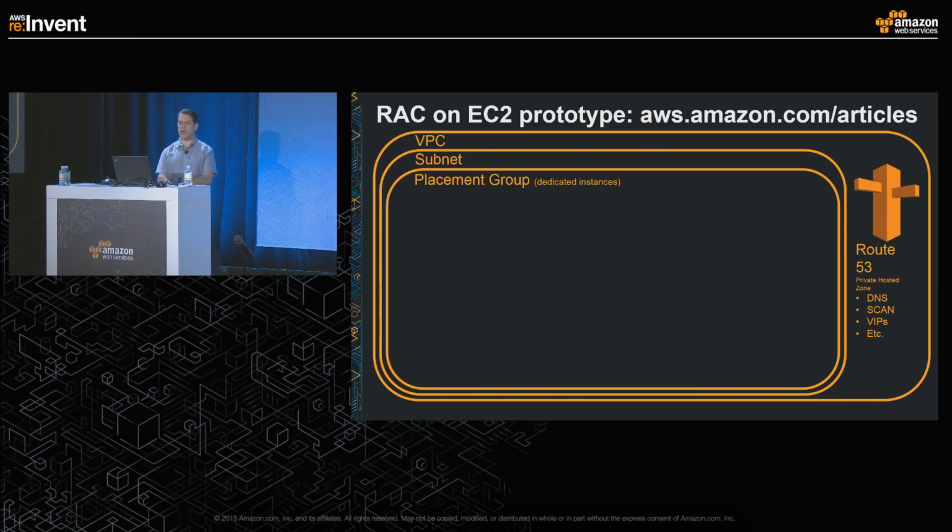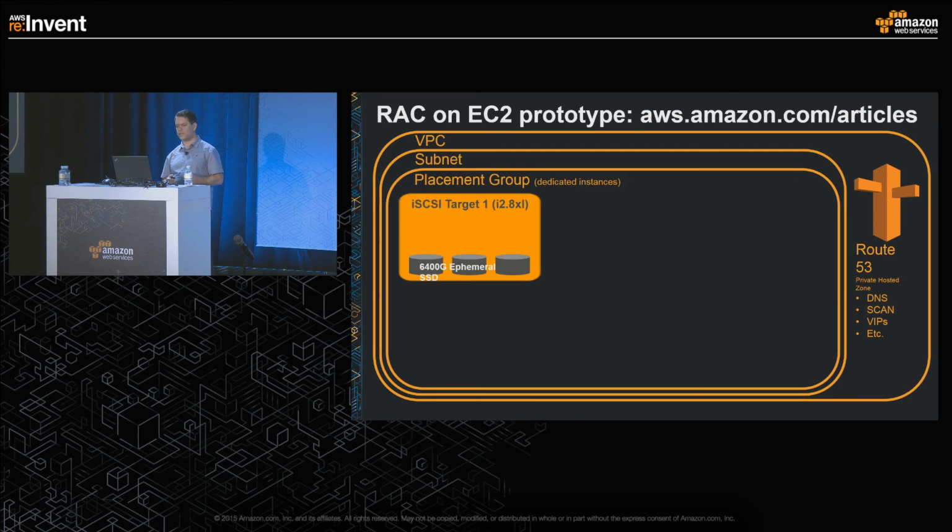We also used a feature of EC2 called placement groups, which allows you, when you bring up instances, for those instances to be located nearby to each other from a network topology perspective within the EC2 network, so that you have minimized latencies in between components. So this is exactly what we want. We want minimum latencies in between the RAC nodes and the storage node components. We also use dedicated instances, so we could get the entire capacity of the box when we ran these things.